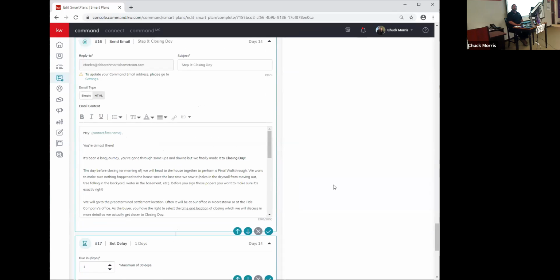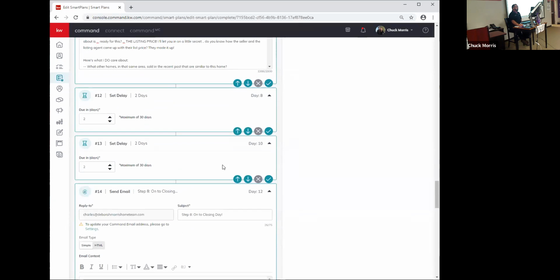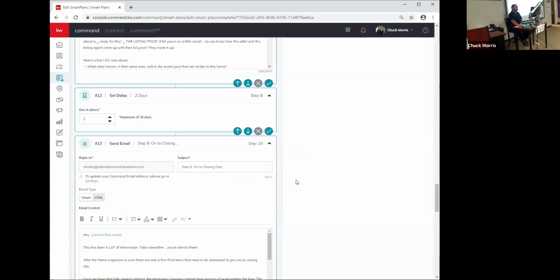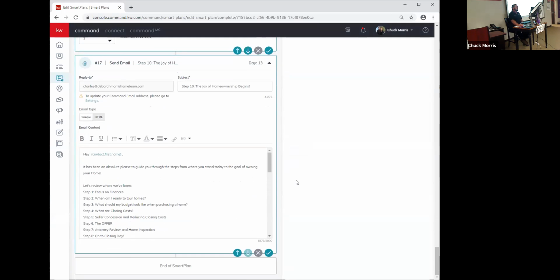She was like, if you delete a step, does it recount the steps and the days and everything else? Yes. However, when you delete a step like that, you want to be careful right here. You don't have 2 delays in a row. Oh, so you gotta delete the delay. You have to delete the delay that was associated with the step. So by the same token, we say we want to remove. Now it's down to 17. See how it's 17 as opposed to before.